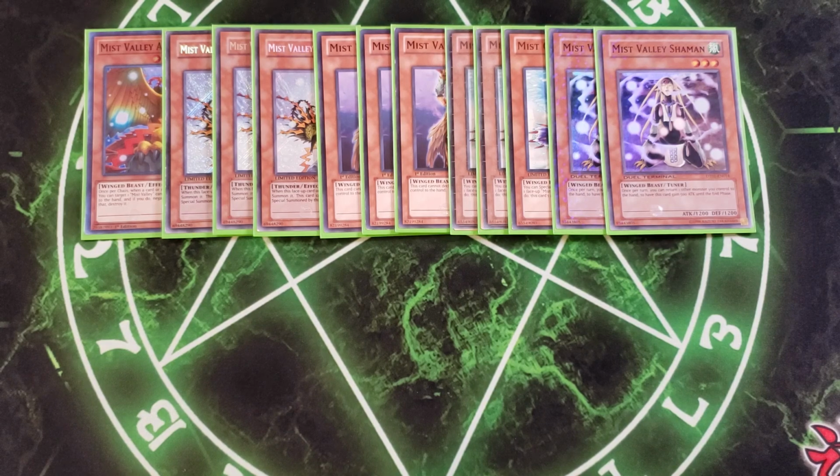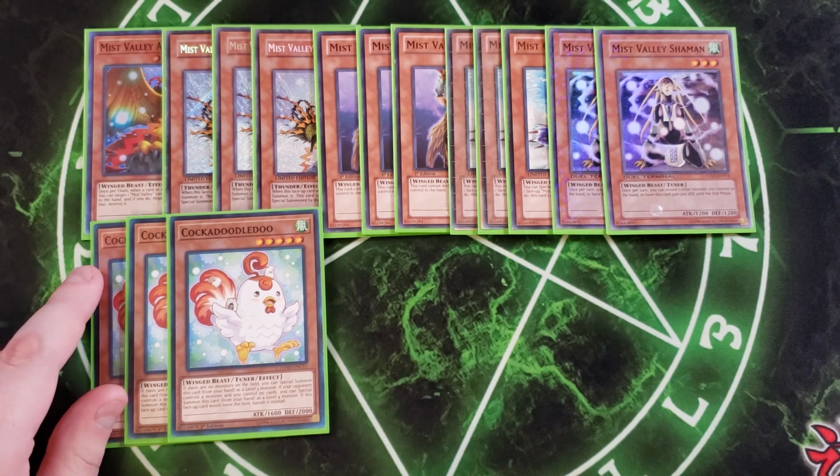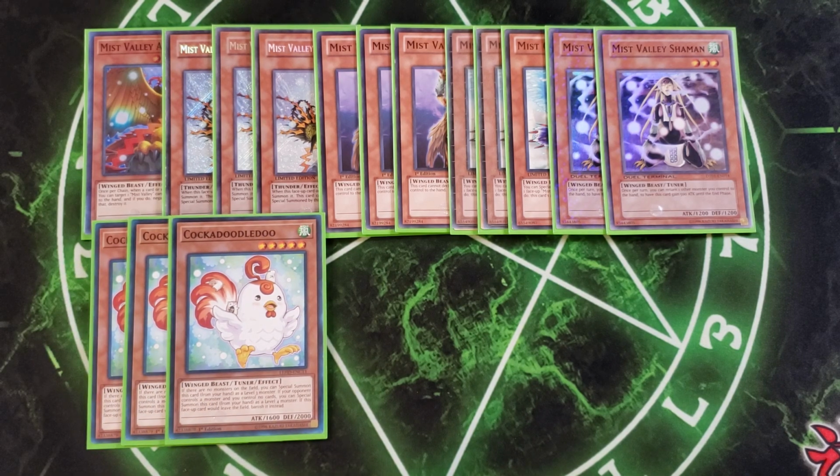We then play 3 copies of Doodle Doo. Doodle Doo is really good because it has the ability, if you control no monsters on your field, you can special summon this card from your hand as a level 3 monster, and if your opponent controls a monster and you control no cards, you can special summon this card, but it becomes a level 4, and if this card would leave the field, it's banished, which is a pretty good effect because basically it's a Cyber Dragon effect, because what you're trying to do in this deck is to get out a Mist Valley monster onto your side of the field that's a non-tuner monster, plus a tuner on your field to go into Needle Fiber and just go off from there.